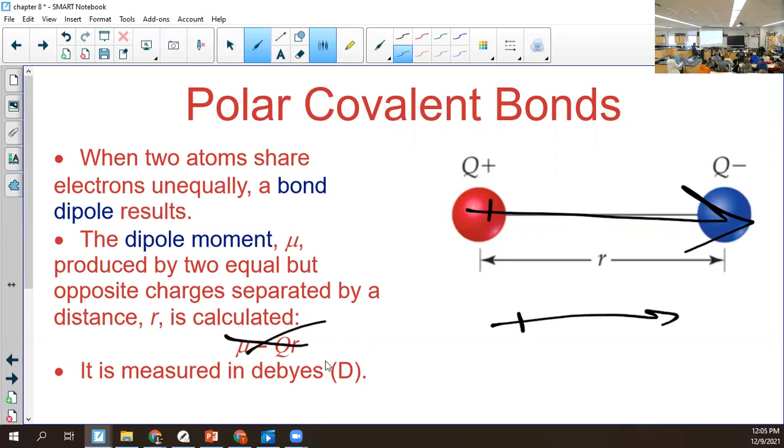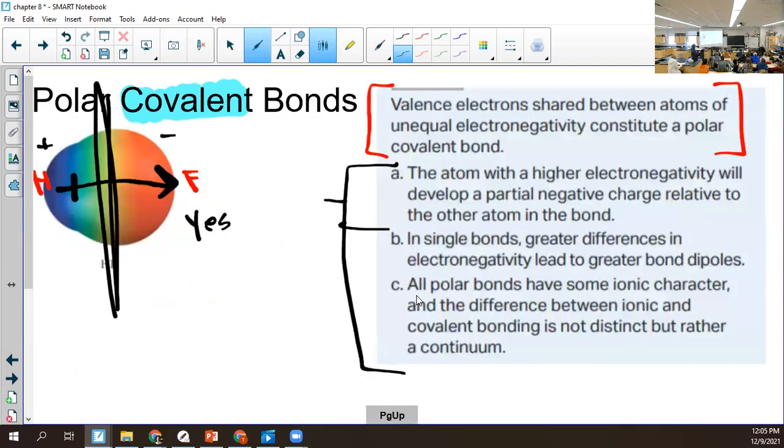No math involved. You don't need to know the unit because you don't have to calculate it. You will just be given the value if you need it. It will just tell you the dipole moment is 2.1 towards oxygen. Is it polar or non-polar? You're like, well, that's pretty big. It's probably polar. Are you all right with that? Okay, so here we go.